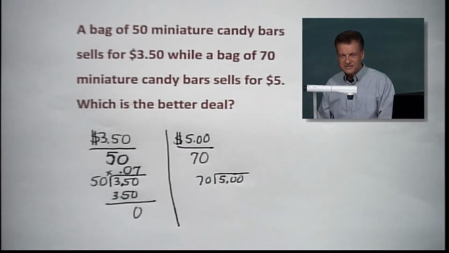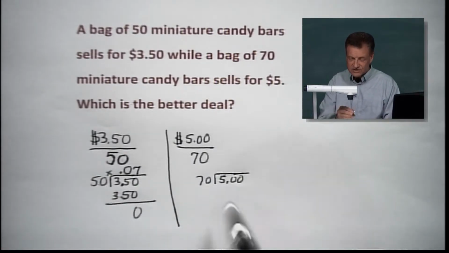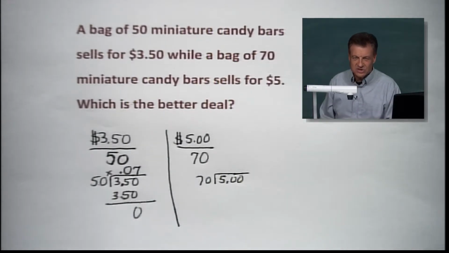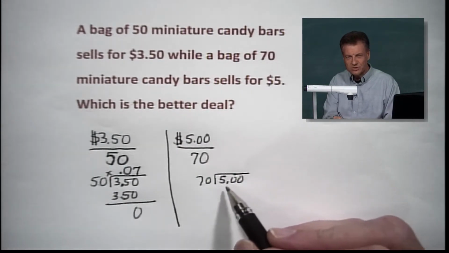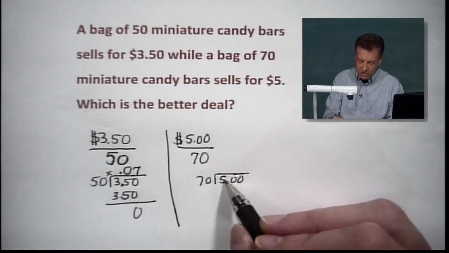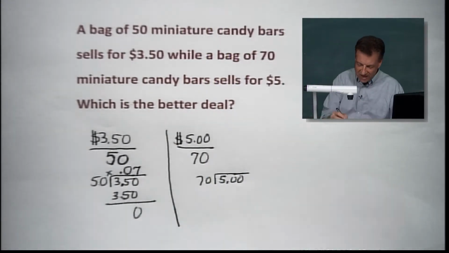But on a problem like this, back in the elementary grades and even some middle school grades, you're still going to work this thing out and see what you get by hand. Long division, so to speak. Well, let's take a look at this one. It's kind of the same story setting up, isn't it? 70 won't go into 5, 70 won't go into 50. So we've got to go all the way to 500.